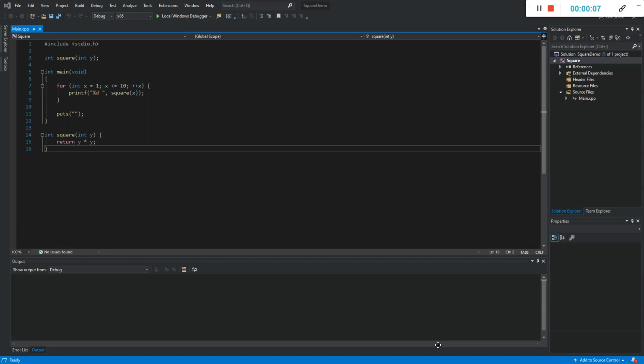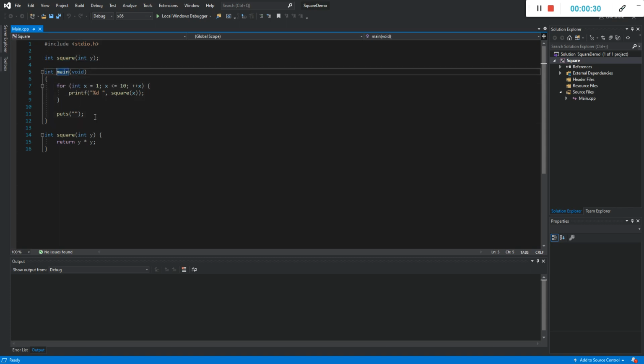So in the hands-on section for function prototypes, we'll look at two examples today. The first one is the square function. This over here is, of course, the function prototype ended by a semicolon, just like other statements.